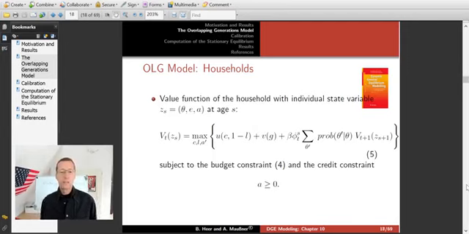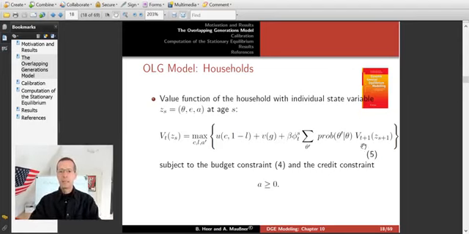And we study the optimization problem of the household with the help of a recursive formulation. We use the value function, which for the S-year-old is defined as the maximum of instantaneous utility plus discounted next period value. The value function is a function of the variables theta, E, A, and HS, and we summarize them in this individual state variable ZS.